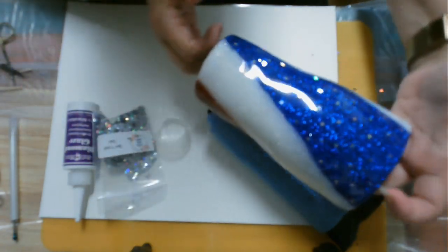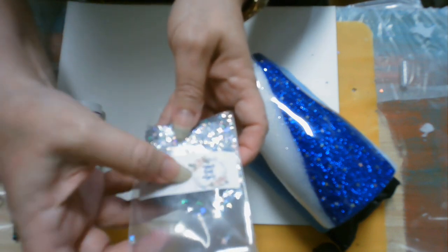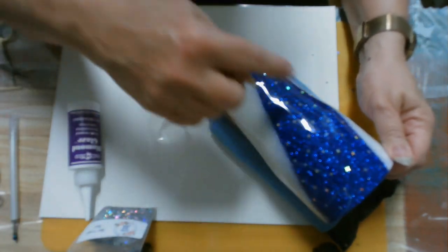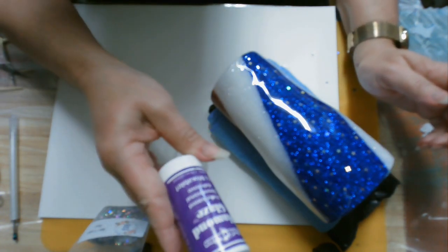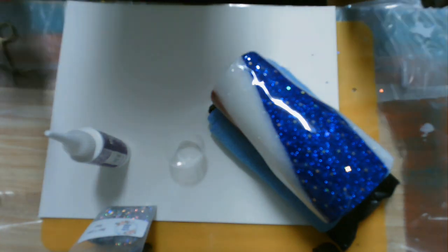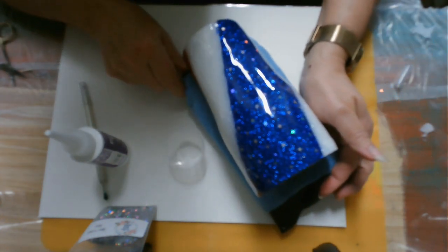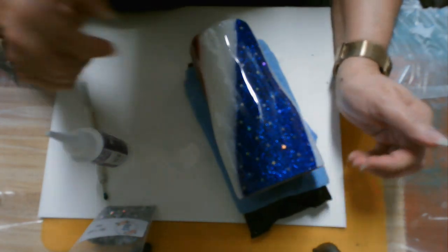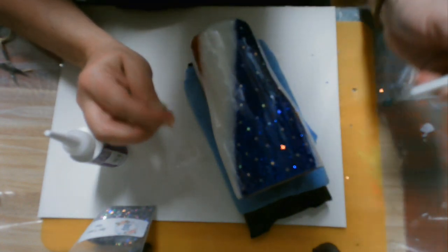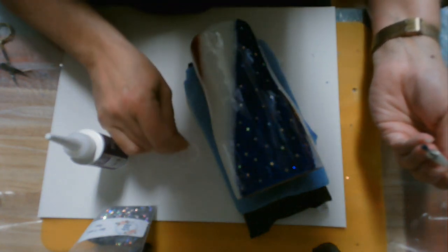What I'm doing now is on the blue only, I have these little stars here. I got these from Southern Girls Glitter, which is now Shiny Obsessions, and I'll put the link to that below. But they're 4-point stars is what they are, and I arranged them on my cup. There are 50 of them on there, and I'm going to use my jewel picker and pick each one of the stars up, and then use the diamond glaze with a toothpick and put just a small drop of the diamond glaze there, for it to hold the star in place.